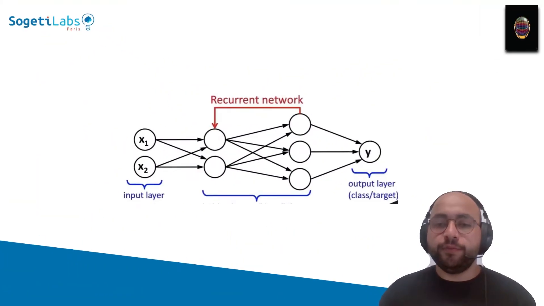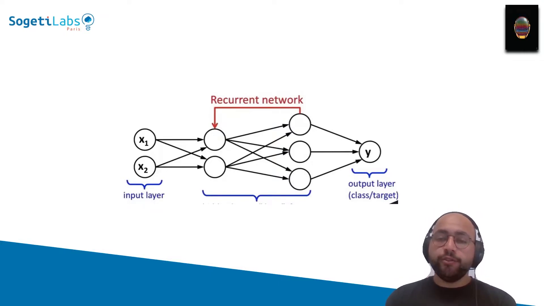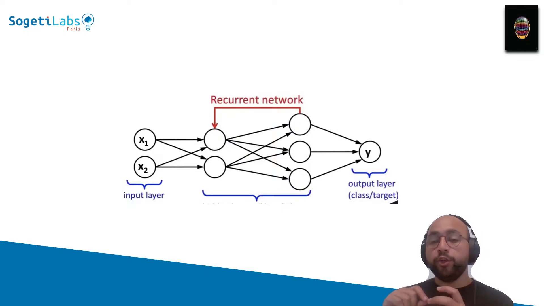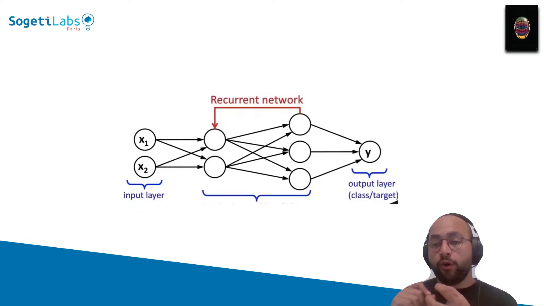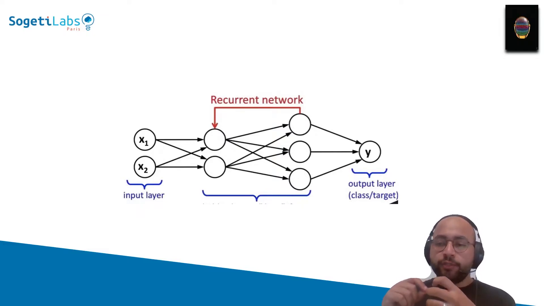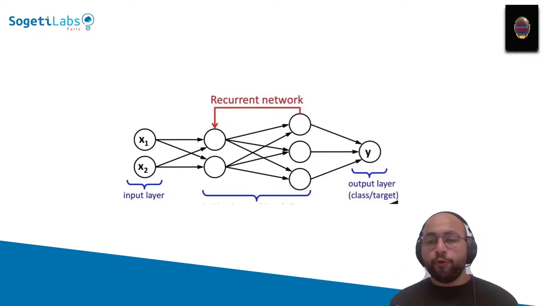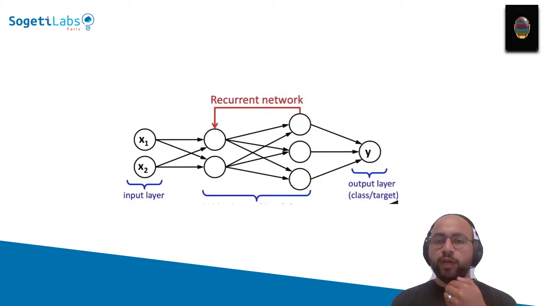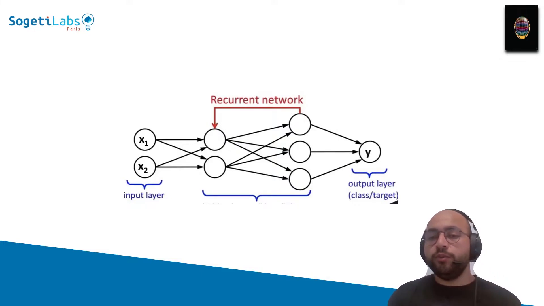Then we have a second type called recurrent neural networks, or RNNs. The difference between an RNN and a simple neural network is we don't just give a new input data — we give it the new input and an older version of itself. Basically you are saying: this is the new information, and this is what you have learned before — try to learn from both states what your mistakes were. So it's going to model itself based on two pieces of information. It's like a memory — new information combined with memory of what was learned before — and this can capture what we call a sequence.